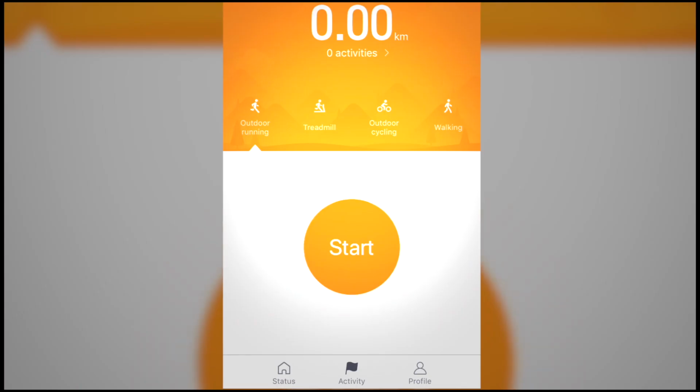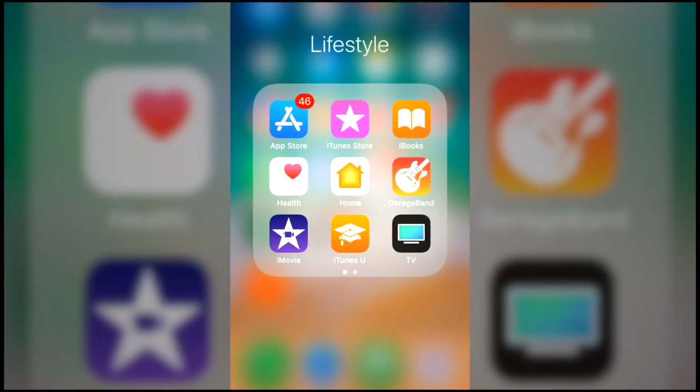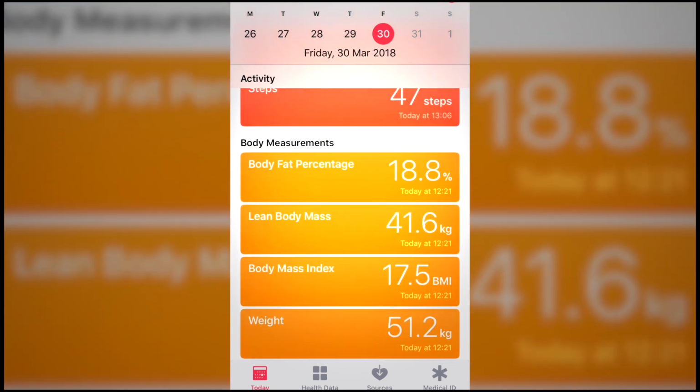You can also track your activity, and that's because this specific application is not exclusive for the use of my body scale. And here you can see, of course, your profile and stuff. Another good thing is that your data are automatically synchronized with the health app of your phone. So for example, if you're an iPhone user and you're using the Health app from Apple, you go to the Health app and you see that all your measurements from the Mi app are already synchronized here.